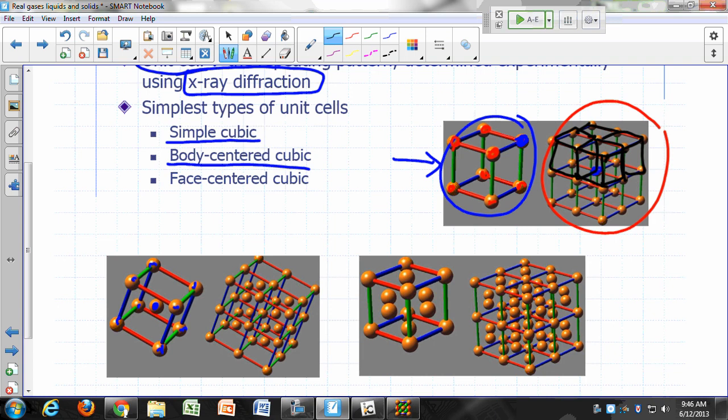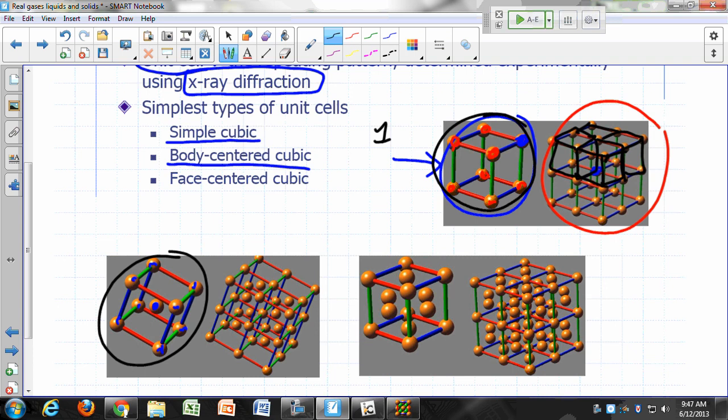So one atom in a simple cubic cell is actually shared by 8 cells. So effectively then, only 1/8 of an atom, you could say, belongs to a particular unit cell. So what's 1/8 of these 8 atoms? 1. So effectively, if you were counting atoms, each unit cell would account for effectively 1 atom. Now in a body-centered cubic, how many atoms effectively are contained in one unit cell?